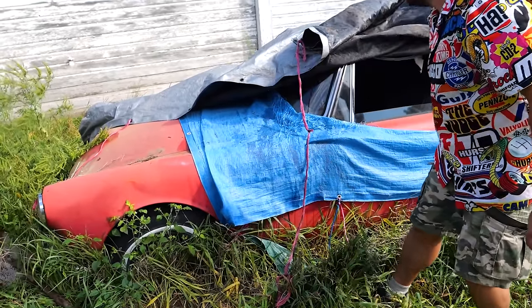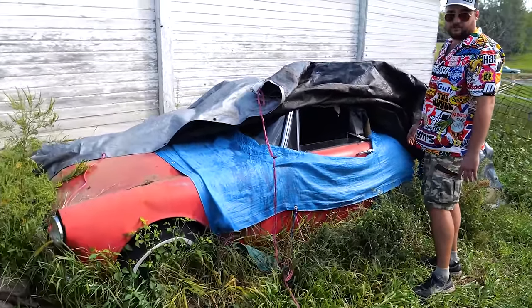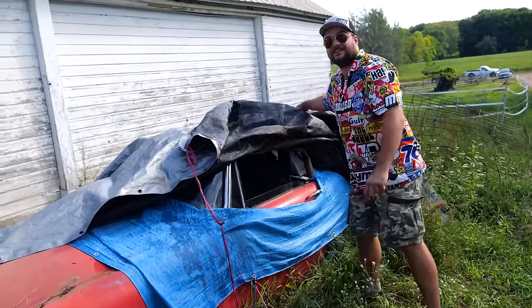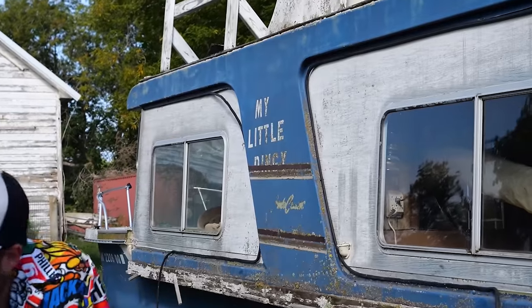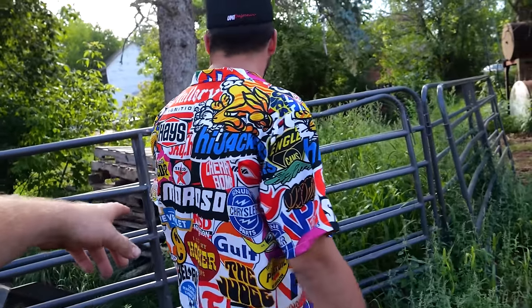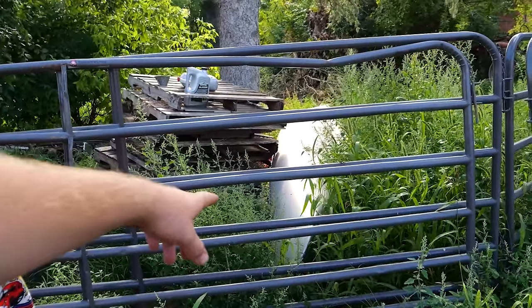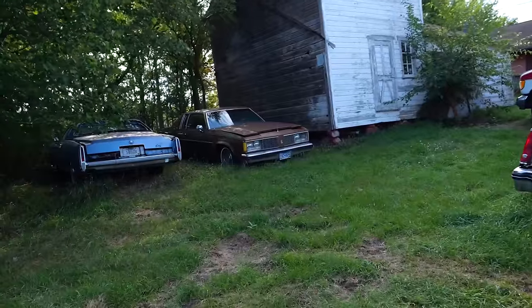Sunbeam Alpine. It is. That's actually kind of desirable, right? Maybe? I don't know. I'll call Steve. It's British, so I can tell you that. It's the Alpine. What's it called? My little dinghy? That's what I call mine, too. Is that a canoe? It is. If we find water, we can go on a nice, relaxing trip. You're thinking what I'm thinking. Yeah. Moving on to over here.